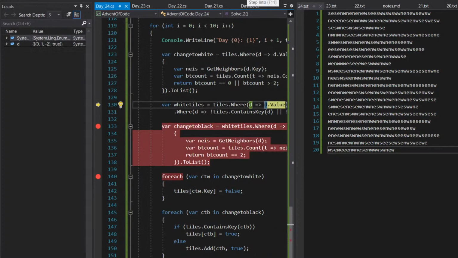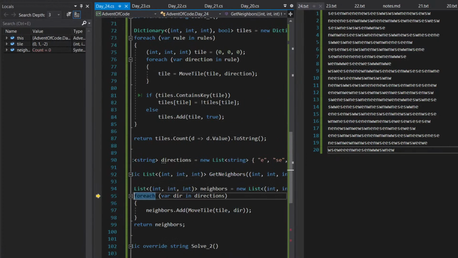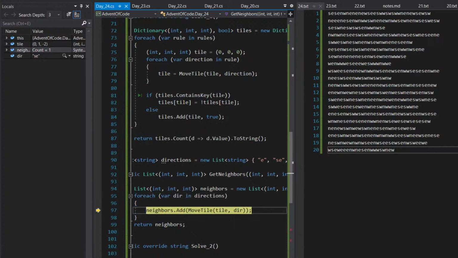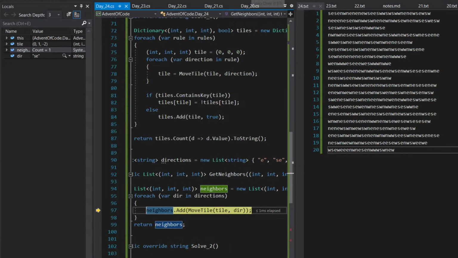Oh my gosh, what's step into? F11. Okay, what's step over? Step out, shift F11.